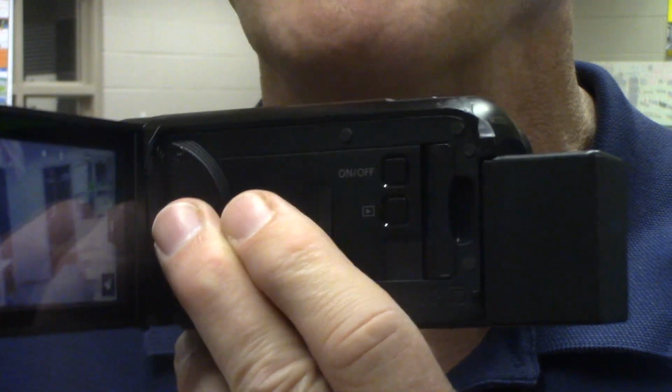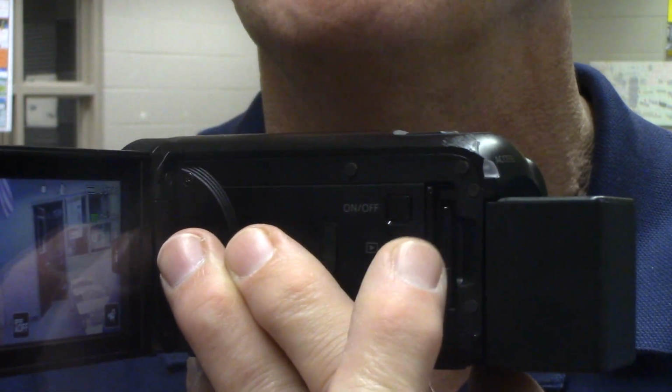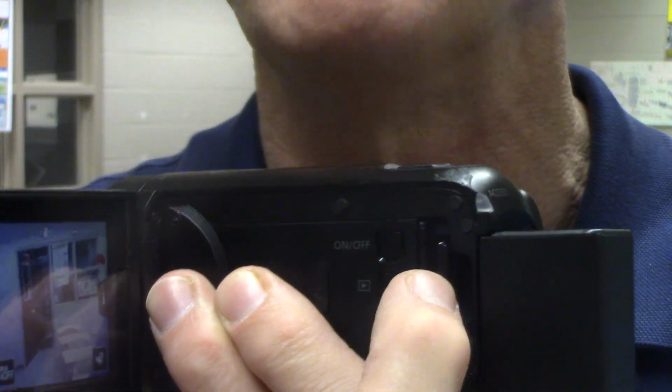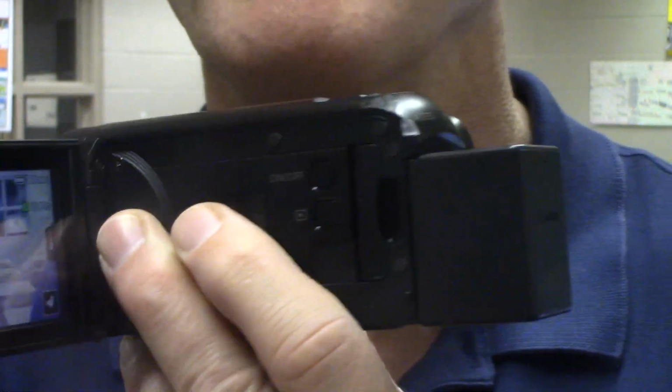After I've finished recording stuff, I can take the memory card out. I can pull this window open, push the memory card in, and it'll pop out. And then I can take that memory card and insert it into the computer and get my content and work with it.